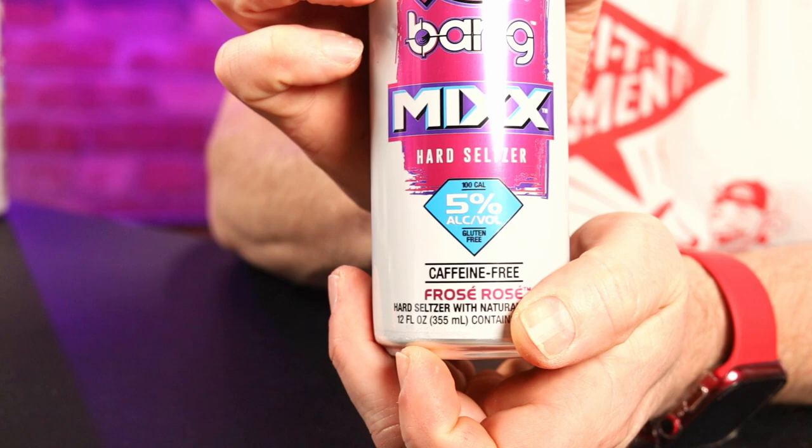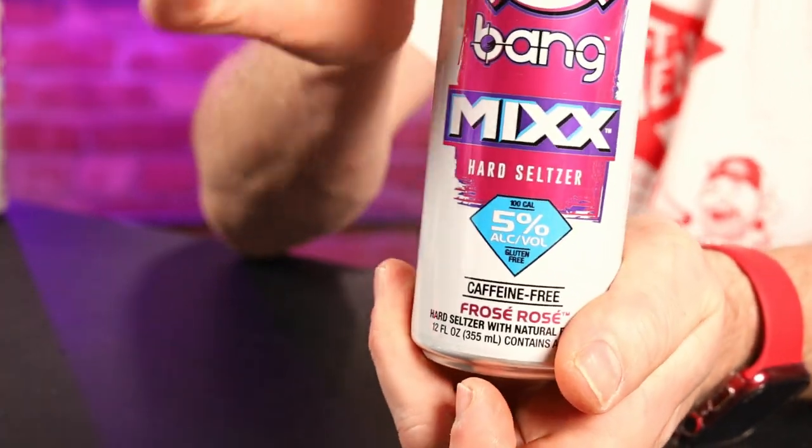Leave in the comments below, have you tried this Froza? Am I even saying it right? Froza Rosa, I think so. If you've tried this, are you getting Blow Pop? If you're not, maybe you've never had a Blow Pop, go get... I'm thinking strawberry, I don't think it's the watermelon Blow Pop. Maybe get them both, but I think it's the strawberry, the red. Of course, the watermelon would be red too. Let's get a couple Blow Pops. It's a Blow Pop. This one, I like better than the piña colada.